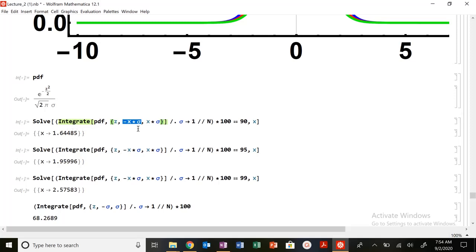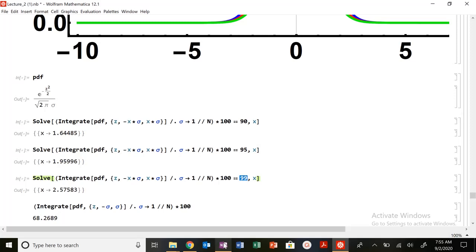So all I have to do is integrate my z function and then solve at these bounds. I'm figuring out the symmetric bounds. Again, there are lots of different bounds where I could find 95% of my data, but I'm assuming we're centering it at the mean. Then I'm just figuring out when this integral times 100, to get it in percentages, equals 90%? When does it equal 95%? When does it equal 99%? And I'm just solving for x. That's all that's happening here.